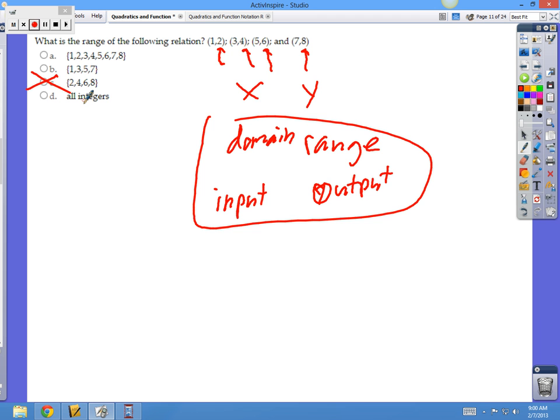But another question that could show up is I'll ask you, is that relation a function? Or does each input give you only one output? This relation is a function, but what if I put this next ordered pair in. What if I put 3, 6? So now you got 5 data points. 1, 2, 3, 4, 5. And I say, is that relation a function? And the answer is no. Because 3 always should give you a 4. But then at the end they plugged in 3 again and it gave you a 6. So if you plug something in and it gives you 2 answers, it is not a function.